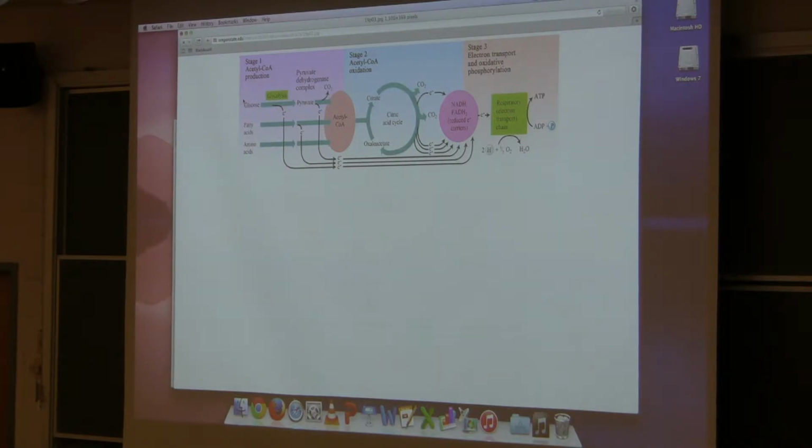All of the enzymes for the citric acid cycle are found in the liquid portion of the mitochondrion. We will refer to it here as the matrix, which is really the innermost part of the mitochondrion. The enzymes of the citric acid cycle are found in the matrix of the mitochondria.